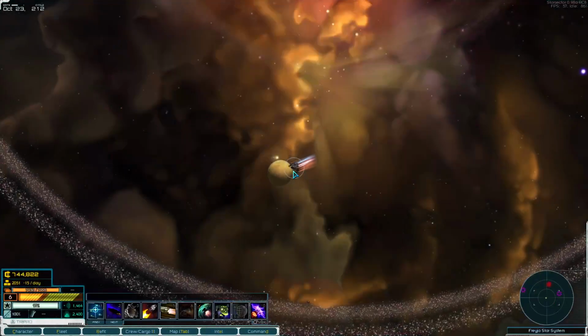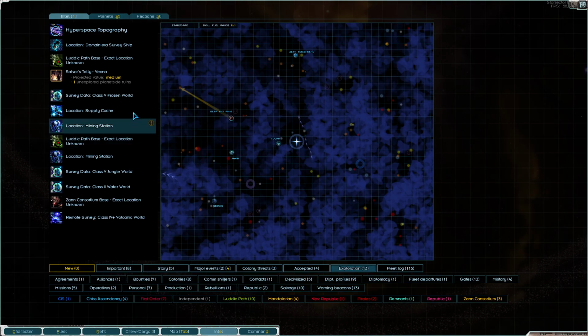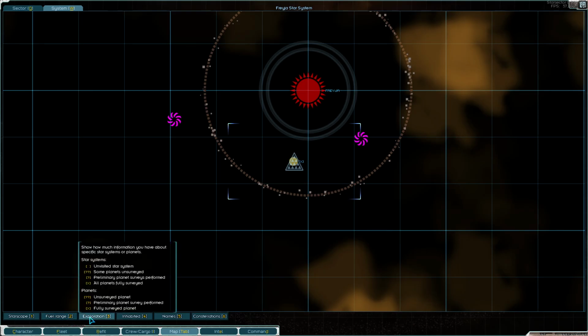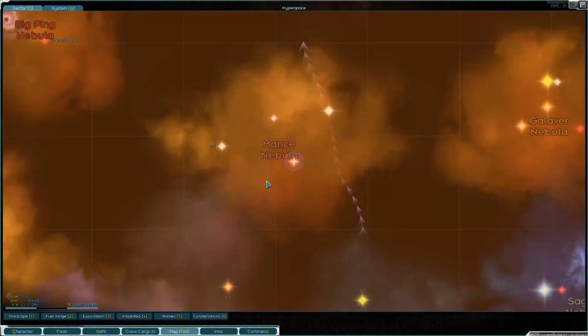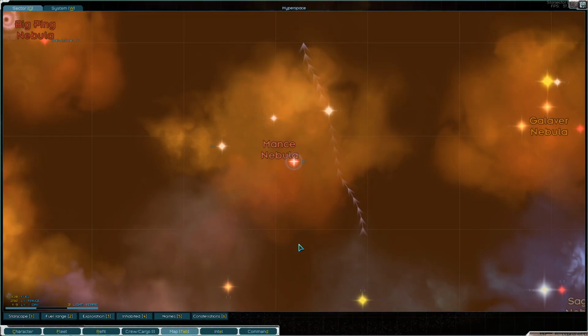Click the explore thing at the bottom. So, exploration. Bottom of the map. Oh, exploration. This? This doesn't tell me anything. I mean, it's already on, so it's all just showing the names.